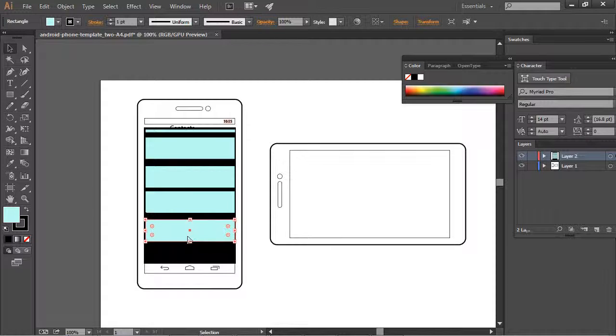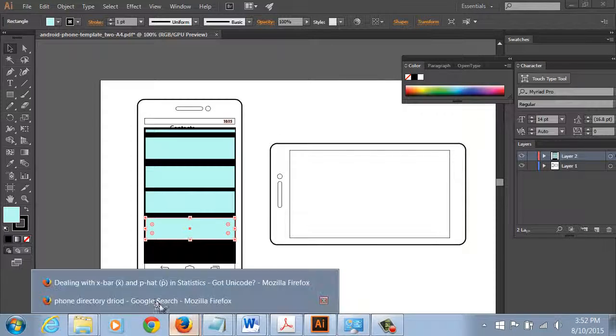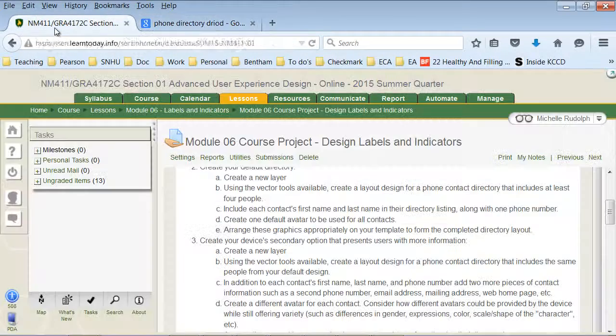And then, of course, from there, I can create the avatars, place them wherever I choose to. Usually it's on the left side, but I've seen some interfaces that have them on the right. Add first name, last name, and a phone number. And you're good to go with the first part of this assignment.